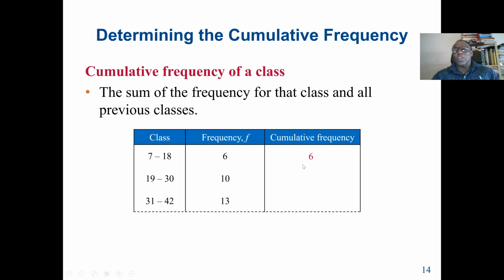Then also we can find what we call the cumulative frequency. Cumulative means always we are adding the previous value to it. So since we know the frequency is 6, the next will be 6 plus 10, so 16. The next will be 16 plus 13, 29, and we keep going. So at the end, the cumulative frequency will be the total frequency. 29 plus the next frequency will give us the next value.